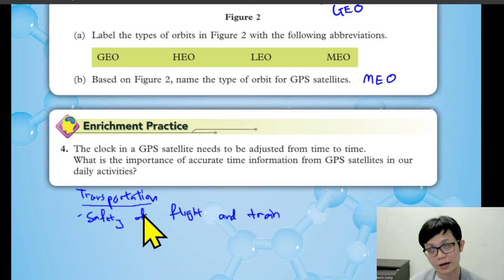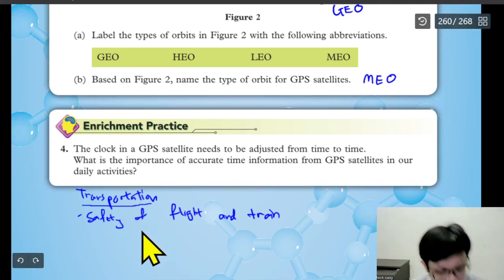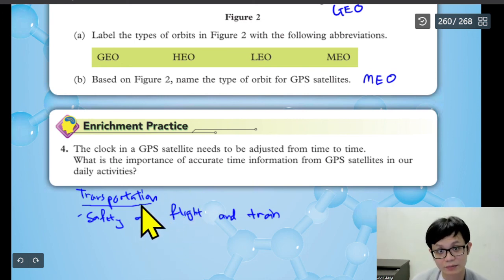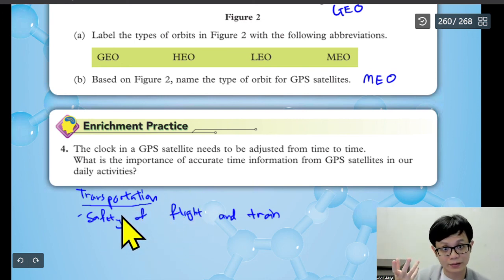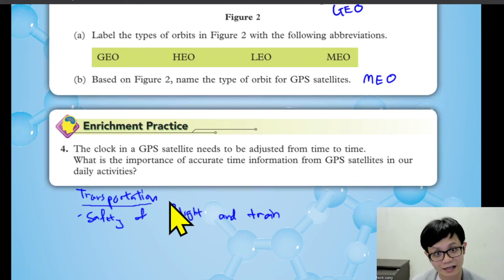And for finance, 1 second in the stock market means a lot of difference. Also in the field of science, maybe you want to know when a volcano or tsunami is happening. Sometimes this 1 second or 10 seconds can save lives, so we want the clock to be very precise.